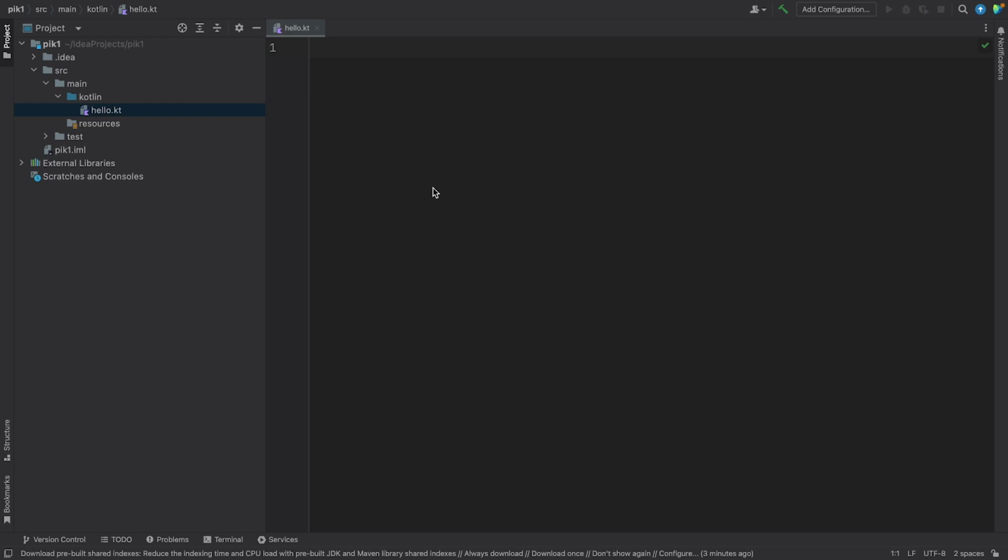Let's write a simple program. It's okay if you don't understand everything you're going to type in. You'll learn more about the code you type as you progress in this course. Alright, enter the following code. In here, you added a simple function named main. You'll learn more about functions later on in this course, but for now, just see functions as actions. The main function is the entry point for Kotlin programs, meaning it is the main action of the program. You will write your codes inside this function.